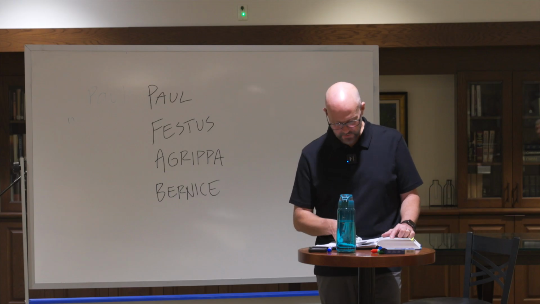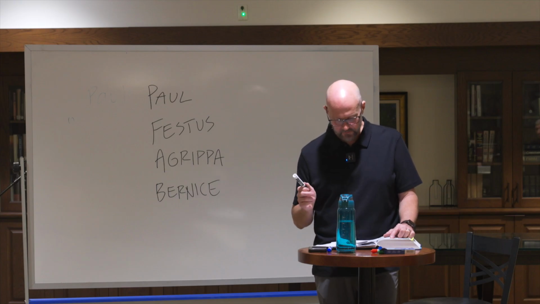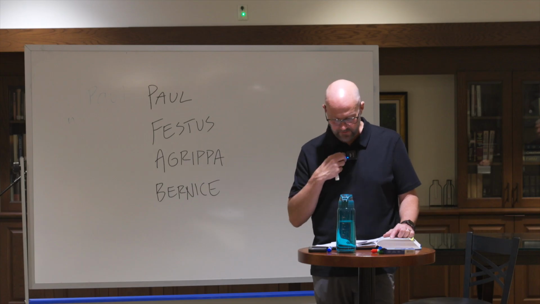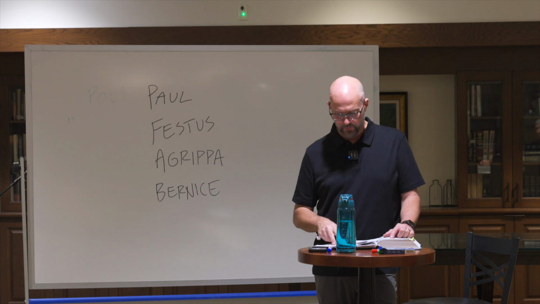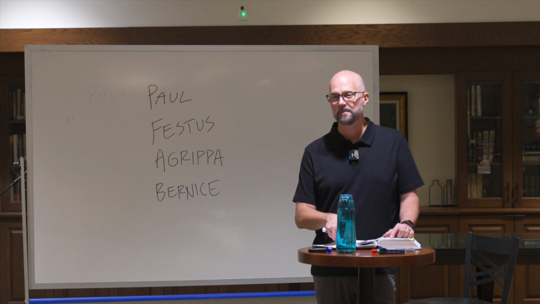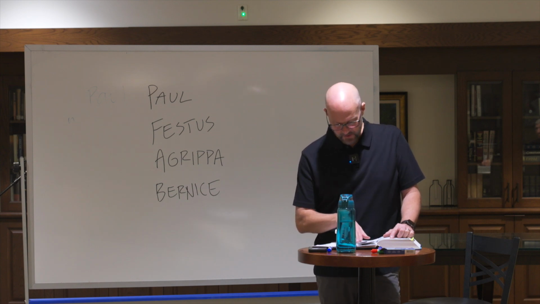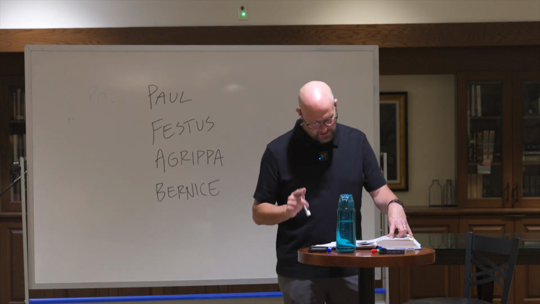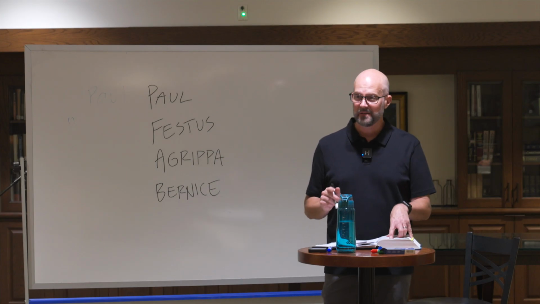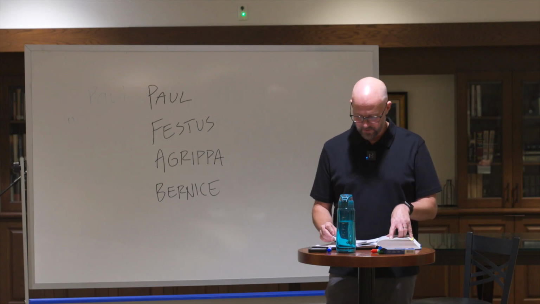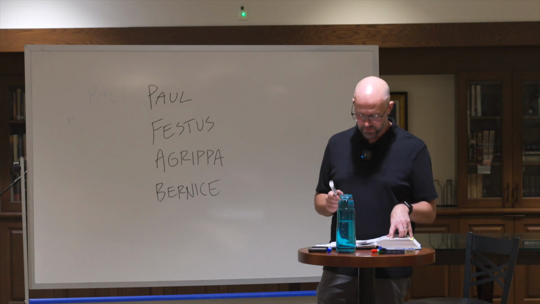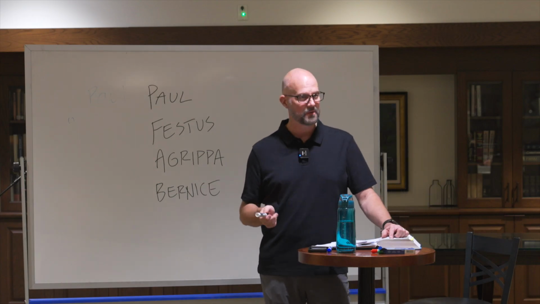The first one is Romans 1:21. For although they knew God, they did not honor him as God or give thanks to him, but they became futile in their thinking, and their foolish hearts were darkened. 2 Corinthians 4:4. In their case, the God of this world has blinded the minds of the unbelievers to keep them from seeing the light of the gospel of the glory of Christ, who is the image of God.